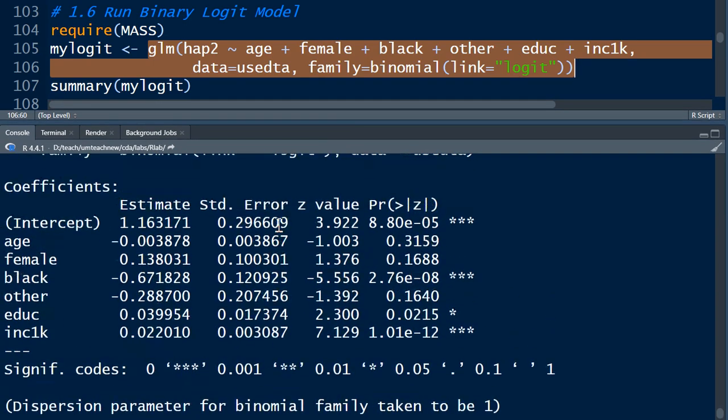As we discussed in our previous video, a positive coefficient here, for example female or education, increases the odds or likelihood for y to be 1. In this case, what is y being 1? That's happy. And a negative coefficient increases the odds or propensity of being unhappy, and so on. But such interpretation is not very substantively meaningful.